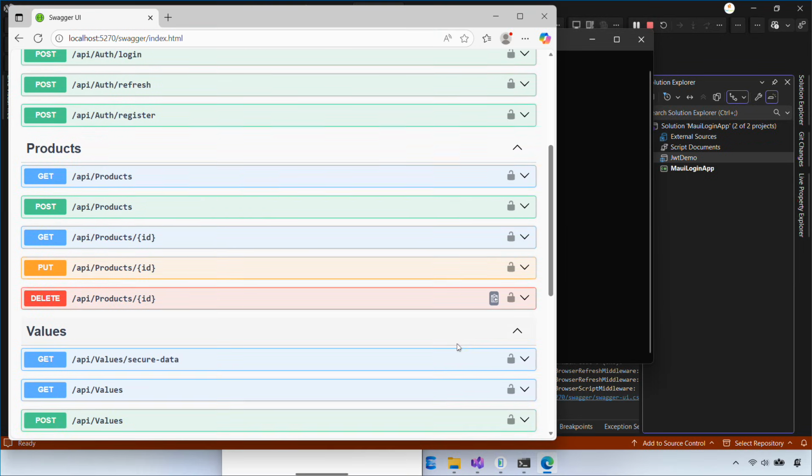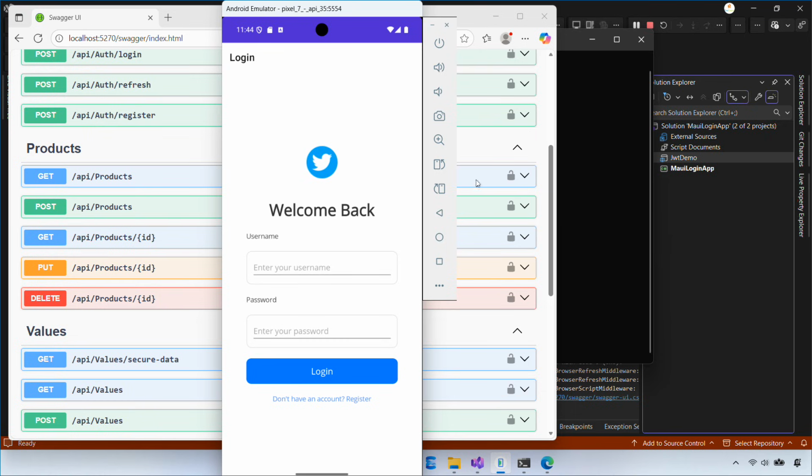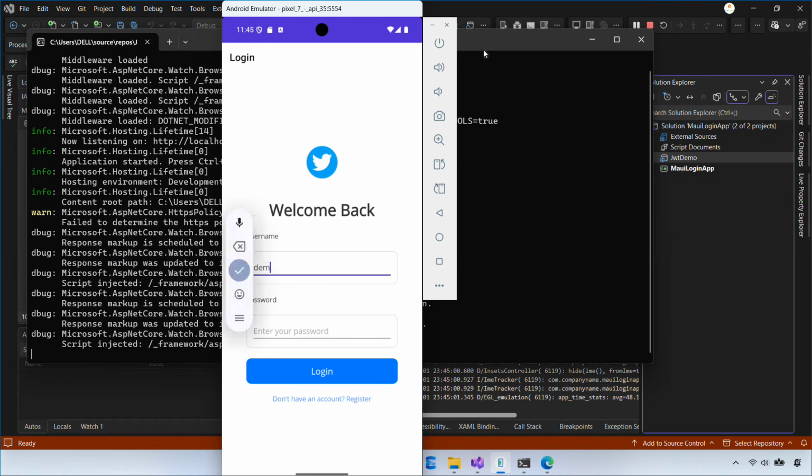Let's run the app, log in with a valid account, and call any protected endpoint. You should receive a 200 OK response, and the tokens will be saved to secure storage.